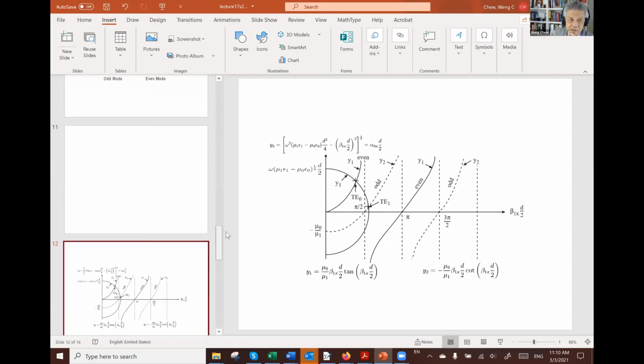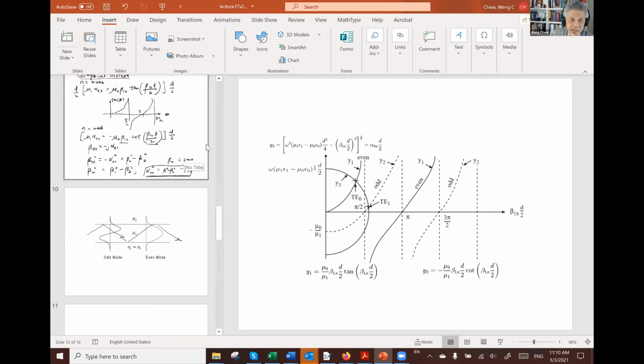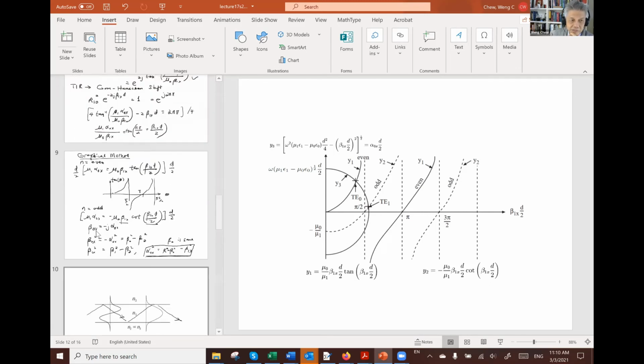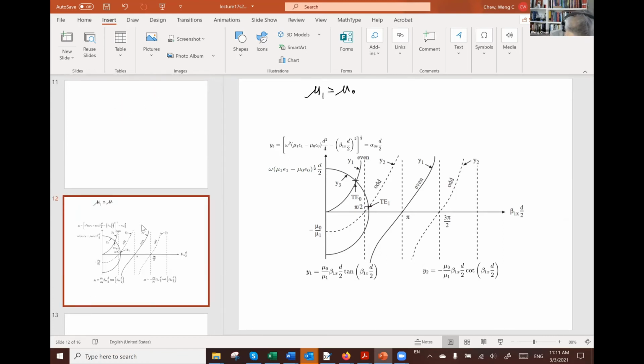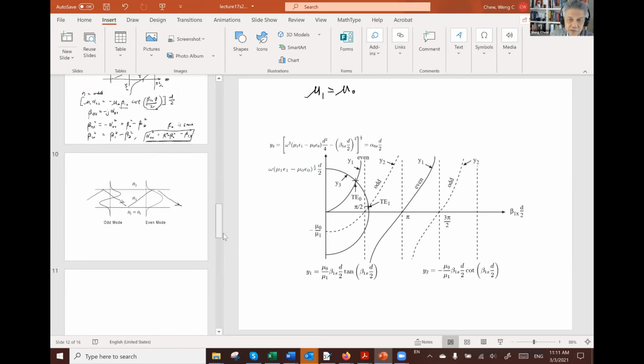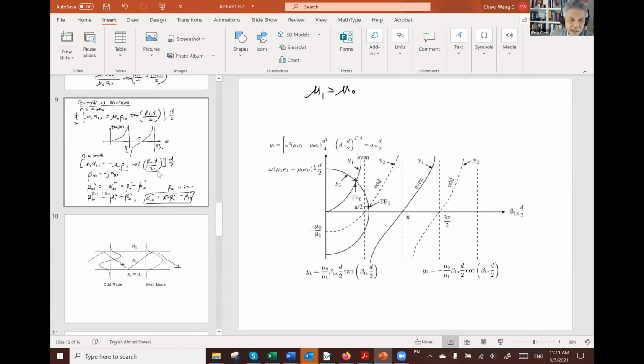And as I pointed out before, the left-hand side, after you multiply by d over 2, is given by alpha 0x d over 2. I'm going to assume that mu1 and mu0 are the same, that mu1 equals mu0, to make things simpler. So the right-hand side is just alpha 0x d over 2. And if I write it out in gory detail, alpha 0x is given by this equation over here.